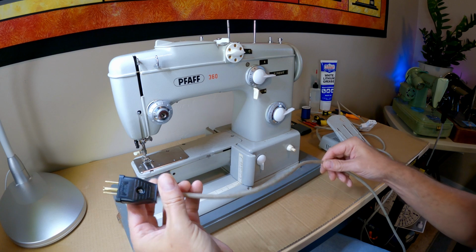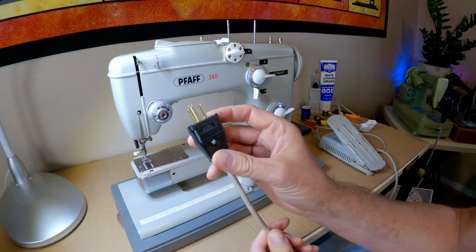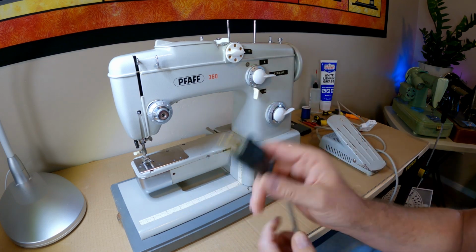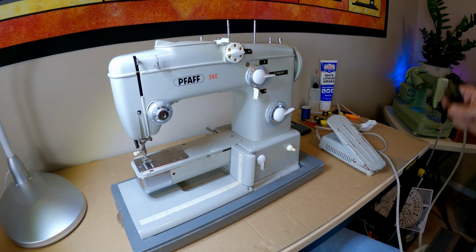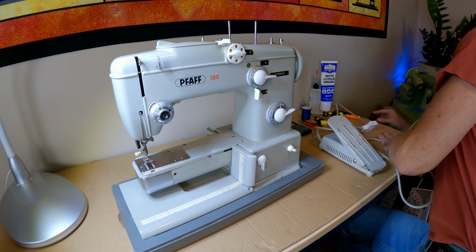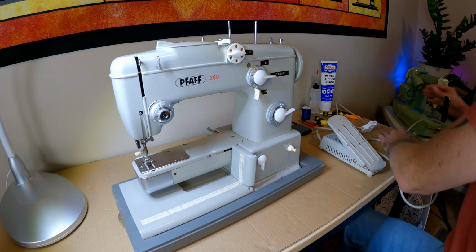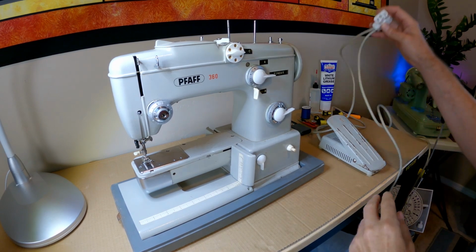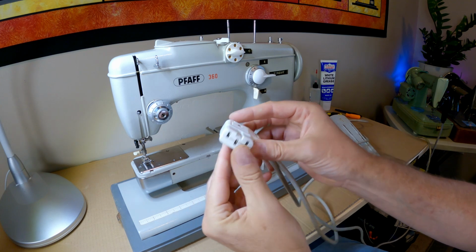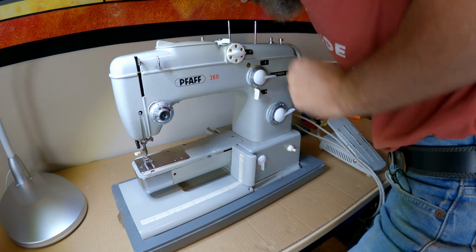Anyway, I think we're ready to go and give this a shot. The table that I use has a surge protector built into it, so if I do have any wiring issues with the plug or the wiring or the machine, I will be safe and not feed power back into the house or make sparks. So let me plug this cable into the table. So far so good, no sparking or smoking. And now I'm going to take the universal cord that goes into the back of the machine and get it plugged in.